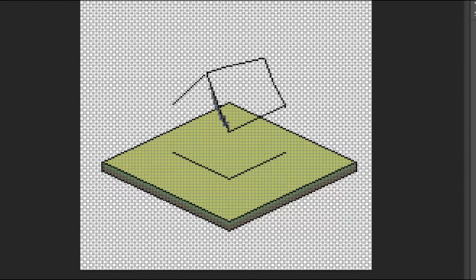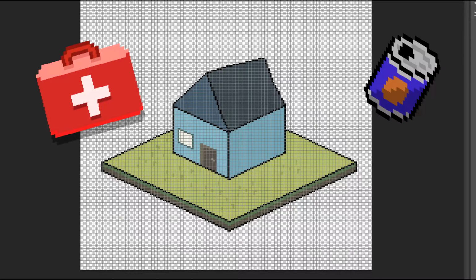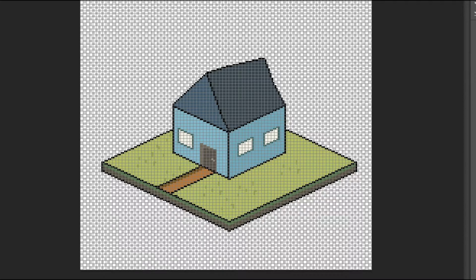I have spent the rest of the day creating a house for a future project. As you can see, I created some sprites as well, and I think my skills have already improved. This is the second time I tried to use different shadows and lights.